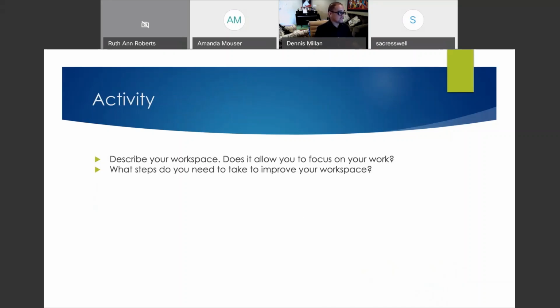And just like in the last section, we have another activity for this. So think about these questions, answer them, write your answers on a sheet of paper, if it helps you focus your ideas. With the first question for this activity, describe your workspace. Does it allow you to focus on your work? Are you in the best possible place in your house? I know for some of us, it might be the kitchen. For some of us, it might be our bedroom. For some of us, it might be the living room. But given the space available to you, is this the space that allows you best to focus on your work when you need to do it?